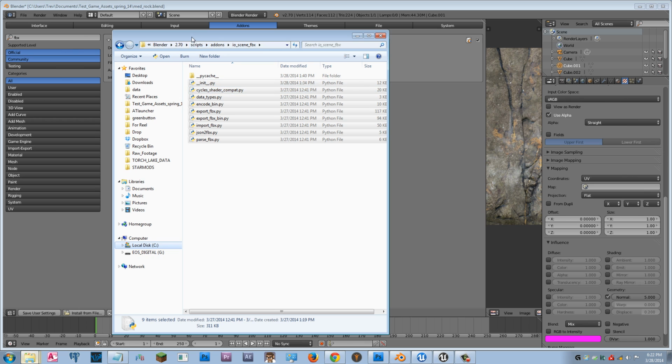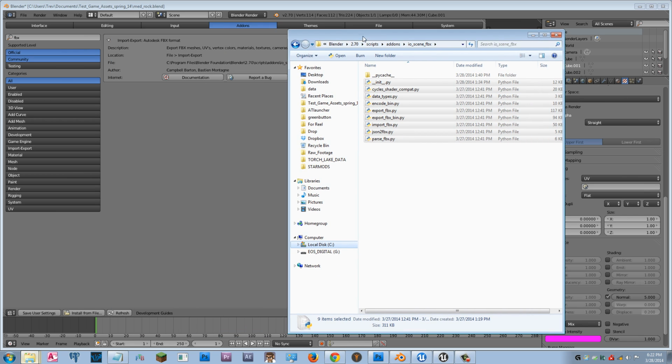Now in Blender there is some functionality for installing a new plugin from a file, which I tried first. It didn't seem to work though, because it's just bringing in this file and not all of these dependencies. So it's going to be simpler just to copy and paste that over into that folder.